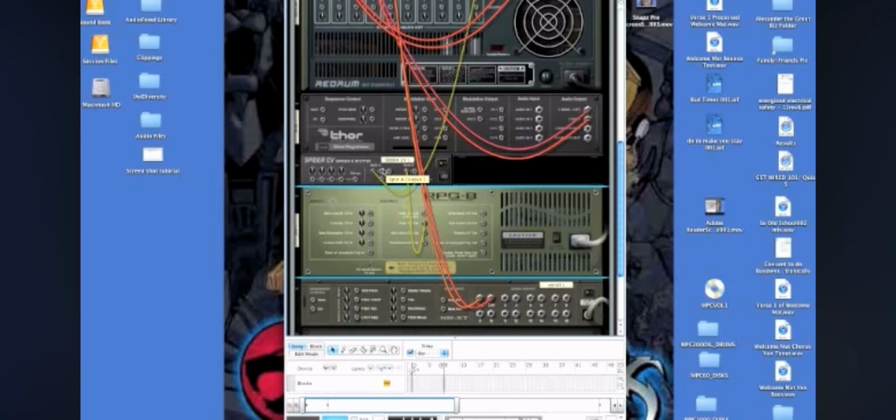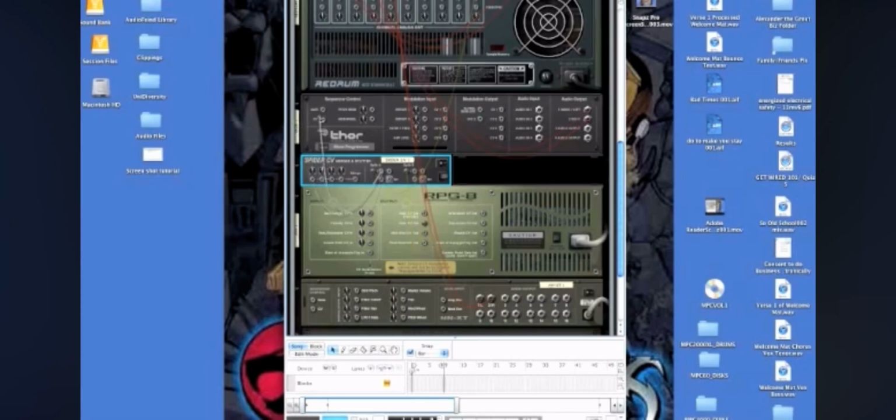Now we've got multiple options to route these note CVs and gates, and here's the reason why I'm doing this. We're going to take the split A, which if you remember we connected to the Redrum channel 10, and it's the gate. That's where we're going to get our gate events, your on and off events, and we're going to route that directly to the Thor gate. And then we're going to go to the split B, and connect the socket of split B output 1, and put that into our CV.